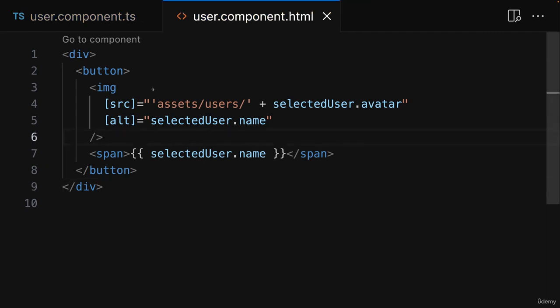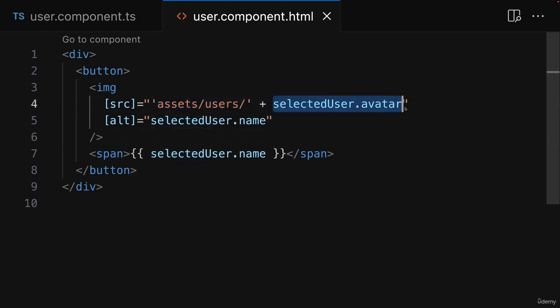So you did now learn how you can output dynamic data in your templates with help of string interpolation and property binding. Now you will fairly often have cases like this where you might need to compute a value that should be output. So where you maybe need to construct a value like this string here, which consists of multiple values.